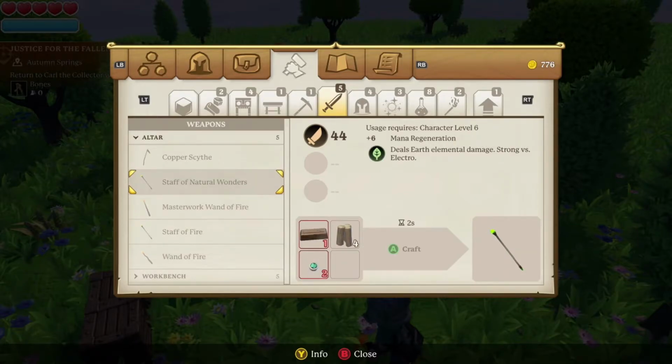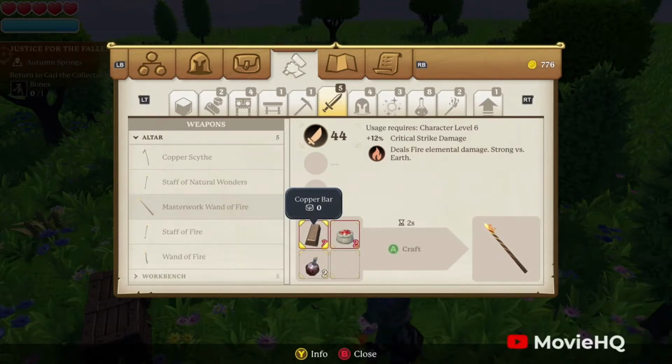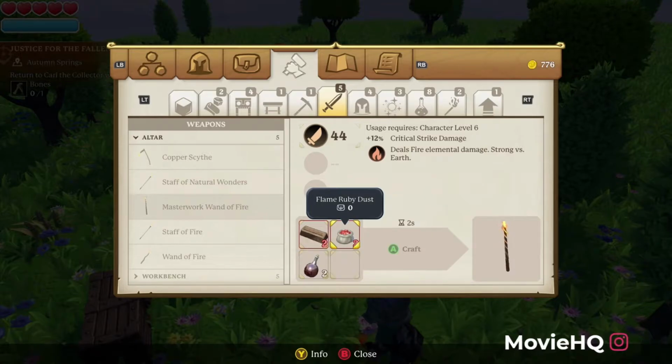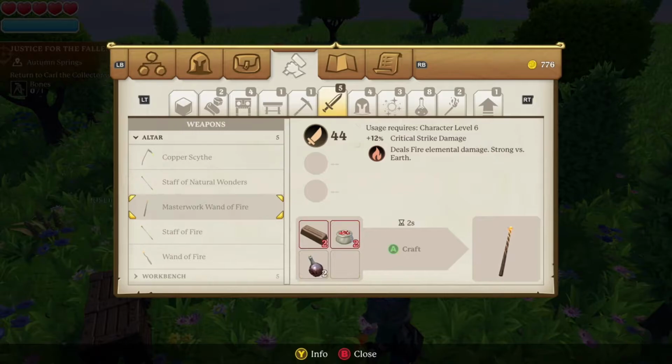As you're hovering over wand of fire, hit Y and hold it down, and then you can hover over those 2 items. So wood logs and flame ruby dust. In order to make flame ruby dust, you click on your crafting table. If you've got rubies, which I know you do because you mined a ton of them, you just crush two of them, and there you go. Trust me, you can make most of the stuff.